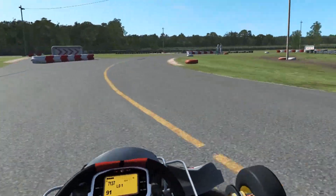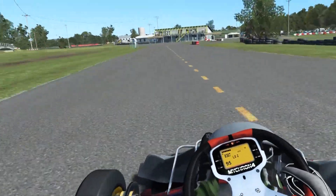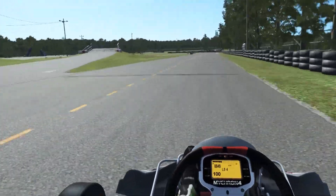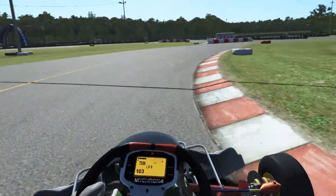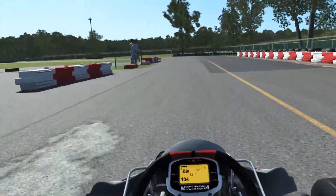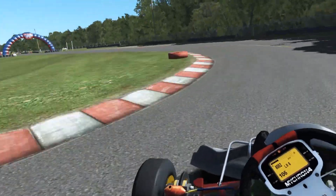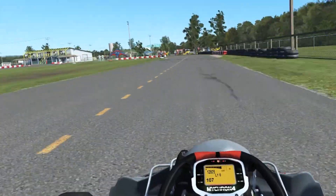Now let's get onto some cons. The first con is the lower resolution panel. While it is higher than 1080, having it so close to your face really exacerbates the issue of seeing individual pixels, which is somewhat irritating when a lot of the mindset for racing is seeing far ahead — with a lower resolution panel you aren't able to see as far ahead. My next con is you're going to need a powerful PC to power this. For intensive titles you're likely going to need to jump up to a GTX 1070 or 1080, and that can add up pretty quickly.